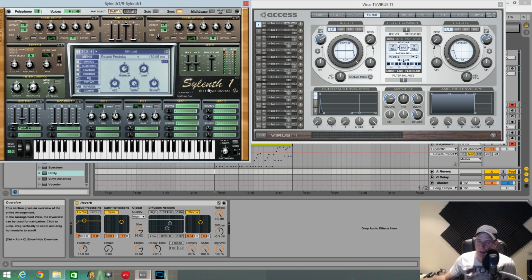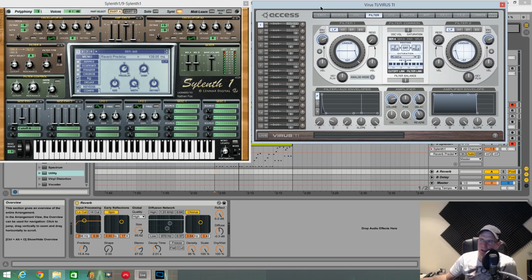Yeah, Sylenth is a brilliant bit of kit, cheap, very well used and liked by a lot of people. I've had a lot of comments and questions lately, people asking me, should I get a Virus, it's expensive. If you've got the money, get one. You will never, ever regret it, and you will never, ever sell it. Simple as that. But for now, that's it. That's my comparison. Another comparison between Sylenth and the Virus TI, comparing plucks.